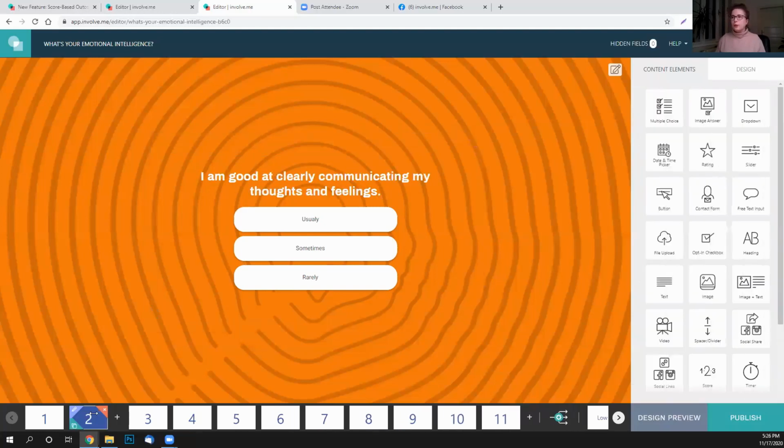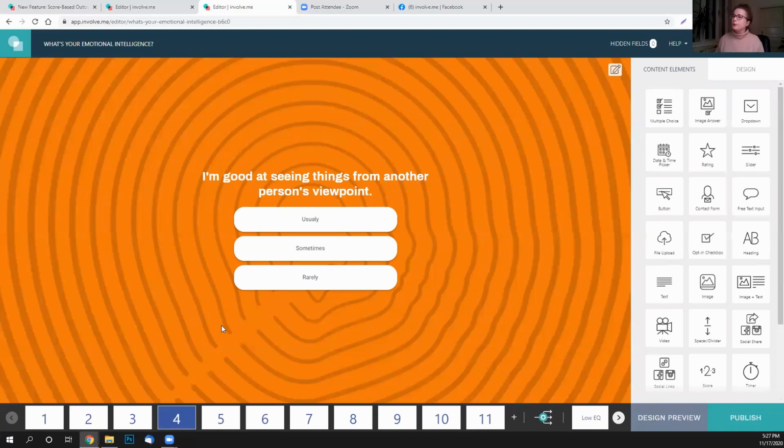There we go, perfect. So we have these 3 questions, and let's just imagine that the rest of them are also different questions. You kind of get the idea, right? You just enter different text into the different questions. That is if you were to recreate this template, or if you have something in mind that perfectly aligns with what I'm making right now. Okay, so these are our questions ready.